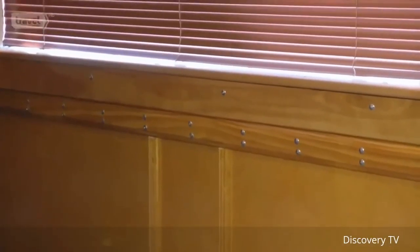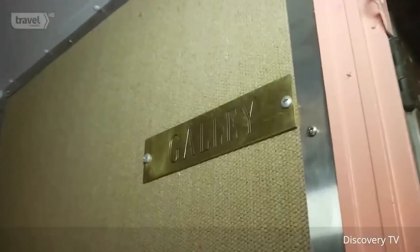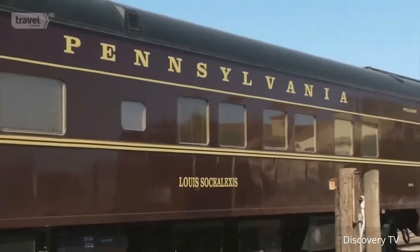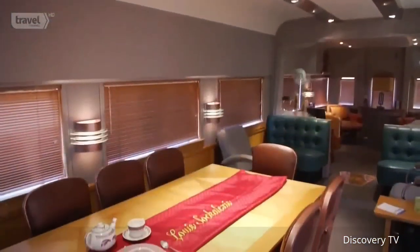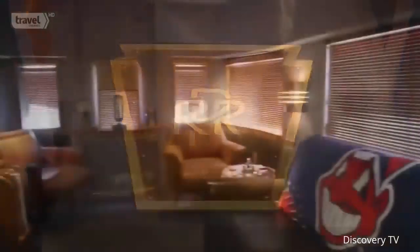The Sockalexis celebrates the past but embraces the future. The cold metal walls have been replaced with warm wood. Two of the three bedrooms have been converted to mirror one another — they now have bunk beds, bookshelves, and there's a shiny new stainless steel kitchen. A labor of love that's turned a thousand-dollar investment into a lot of blood, sweat, and money. There's well over a half a million dollars in the car, and any private car owner in the country won't blink an eye at that figure — because they know what it takes to rebuild a car.